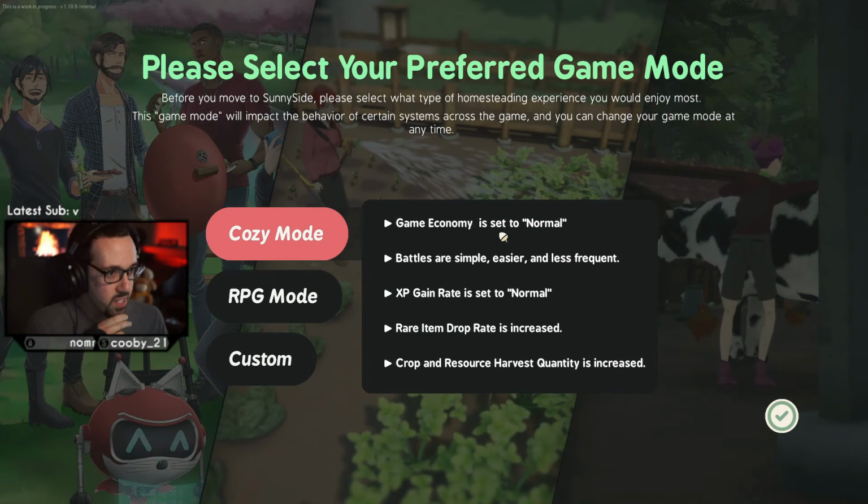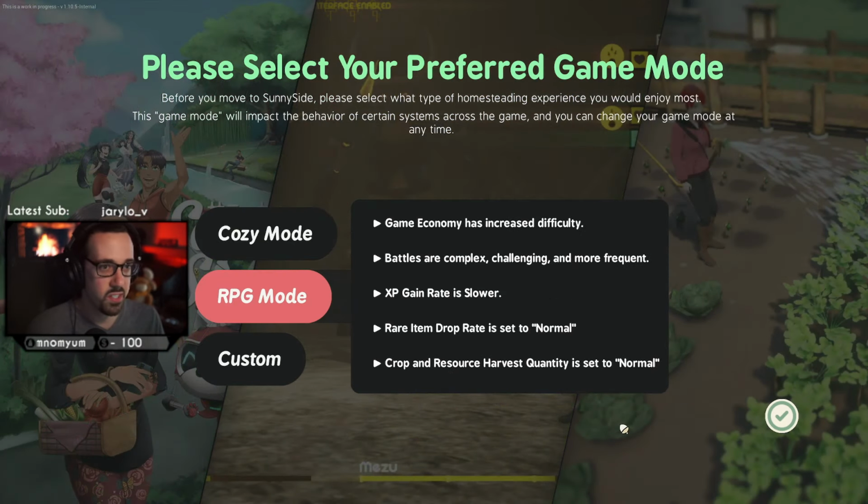I guess I could read these. That might help. Game economy set to normal. Battles are simple, easier, and less frequent. That's going to be in the mines. XP gain rate set to normal. Rare item drop is increased. Crop and resource harvest quantity is increased as well. Interesting. Okay, so that's, I don't want to say easy mode, but cozy, casual.